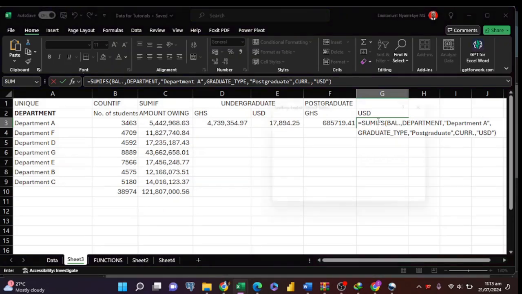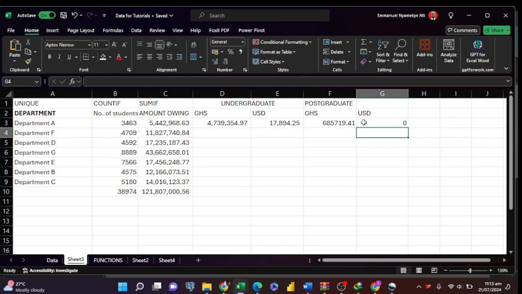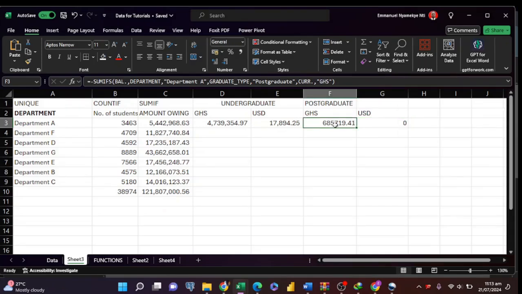Yes, let's eliminate the minus. It seems we don't have any postgraduate student international in department A. It's giving us 0.